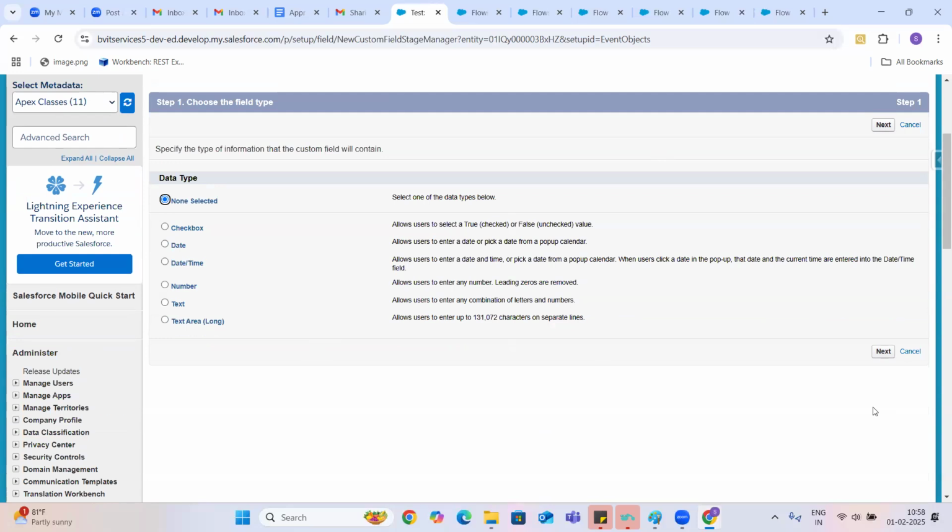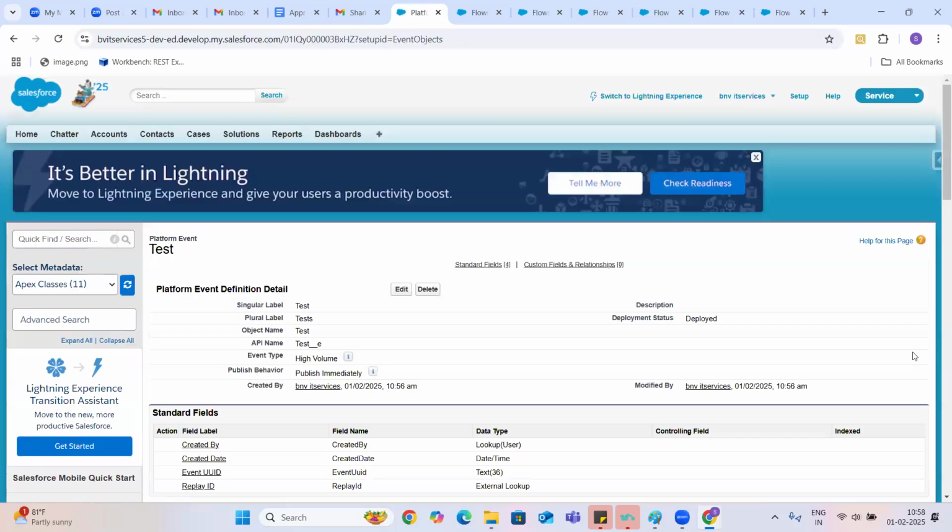Whenever a record is created here, we can call the things. But platform events have their own limitations, guys. That means you can perform only a certain number of calls on platform events. Previously, platform events could be used only between Salesforce and Salesforce, but recently they have enhanced that feature to Salesforce and any other third party also.